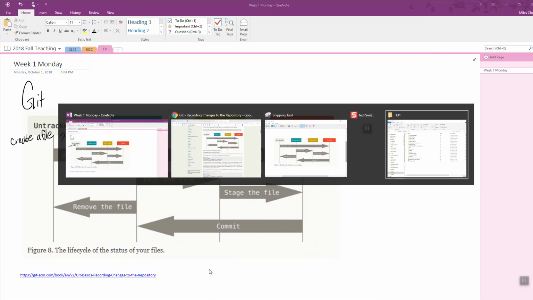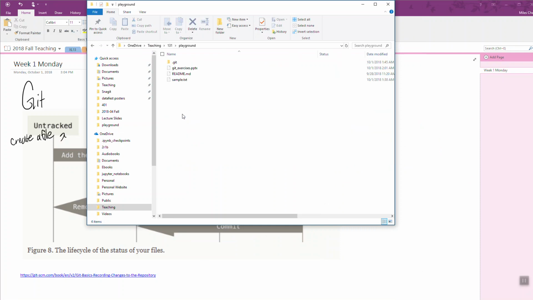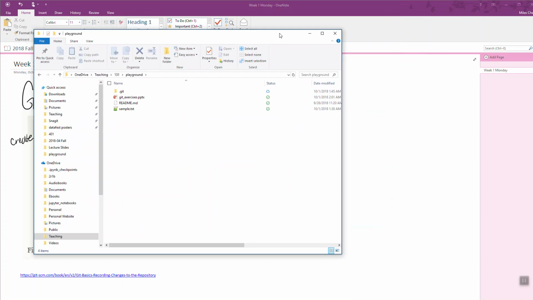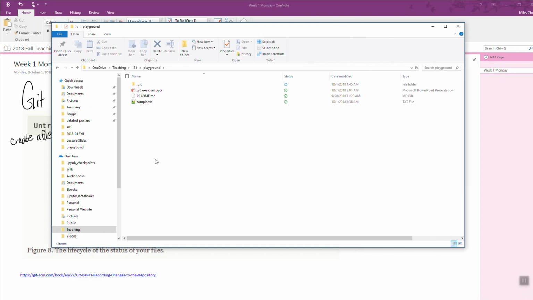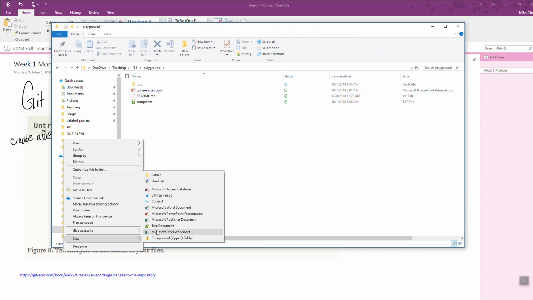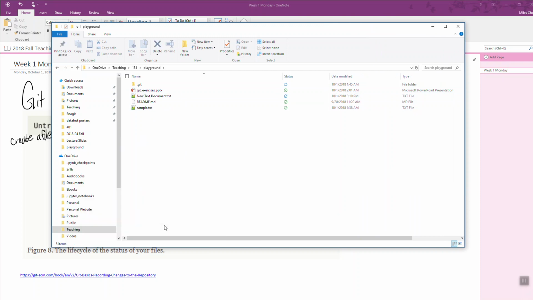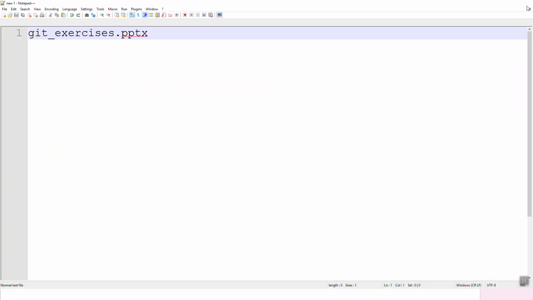All right, so let me just kind of demonstrate. I'm going to go in this folder called Playground, and I created this little PowerPoint file, but let me actually create a new document, and this will be my .gitignore, and just tell Git to ignore this.